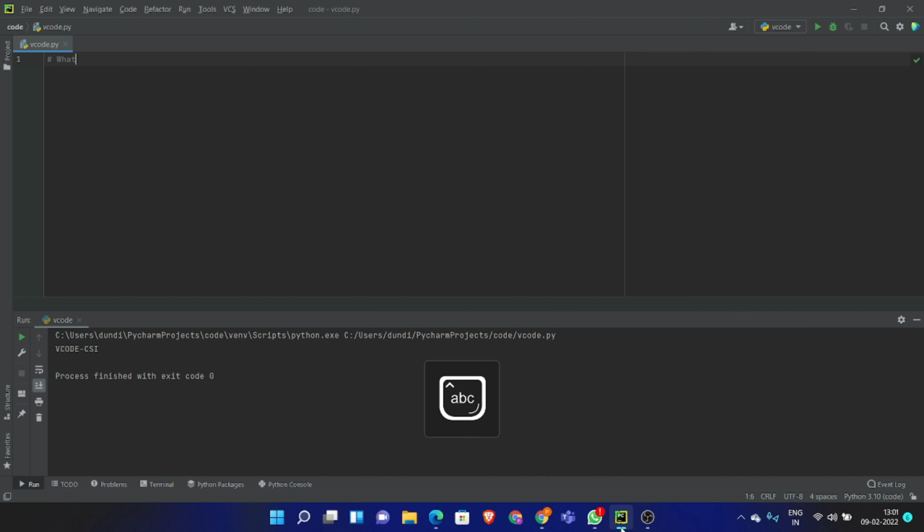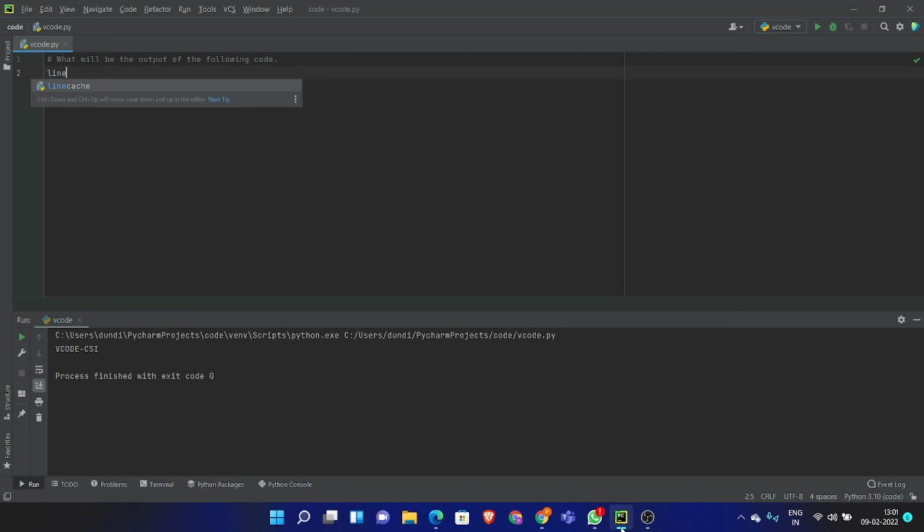What will be the output of the following code? Okay, this is our question and I'll be typing the code. So line, which is a variable, will be equal to the string value "Vcode is a project of CSI chapter".